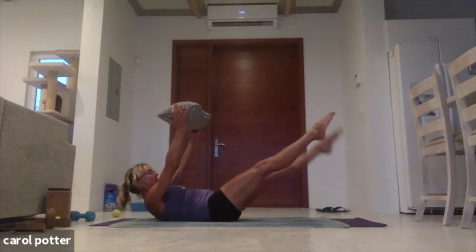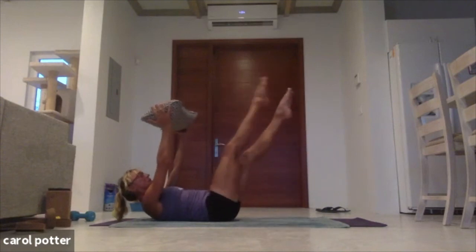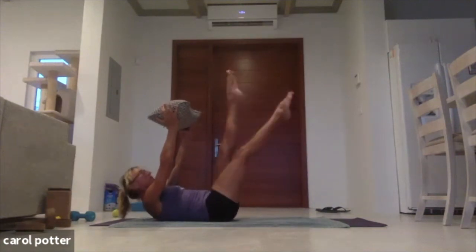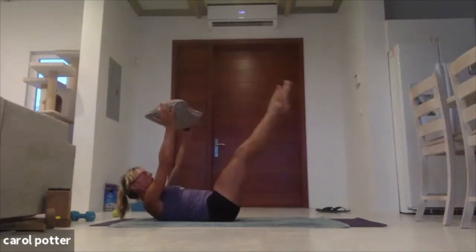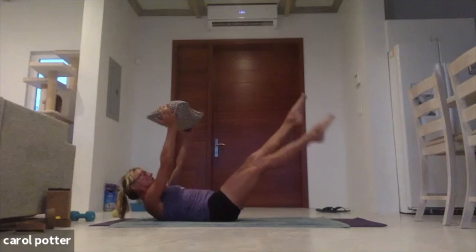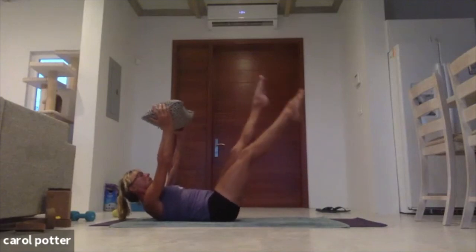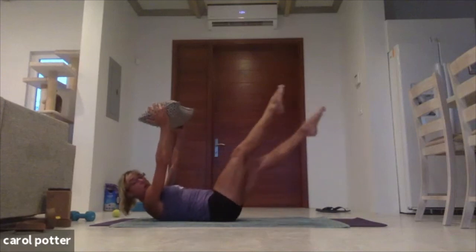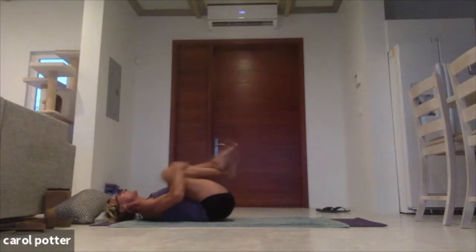Down. 2, 3, 4. And all right, it burns, it burns. Down. 2, 3, 4, and lift. Down. Up. 2, 3, 4, last. Lift. Last one. Lift. Grab those thighs in towards the chest.